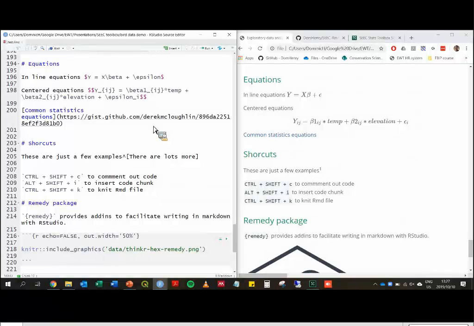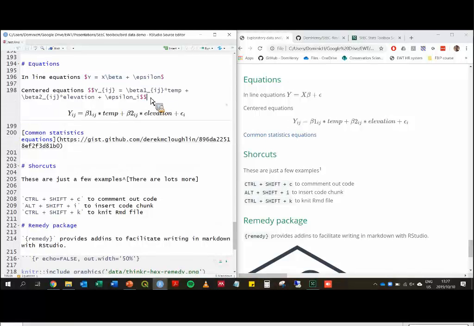Okay, so there are ways to change the appearance of your plots. If you are describing some of your statistical models and you need to put in mathematical notation, it's quite easy to do that. You can use inline equations by enclosing your text within dollar signs, and then you can also use these centered equations. It's written in the LaTeX format, so if you learn to write it, it's very easy to write equations. Has anyone tried to write equations in Word? It's a nightmare. It's like the worst thing you could possibly do.